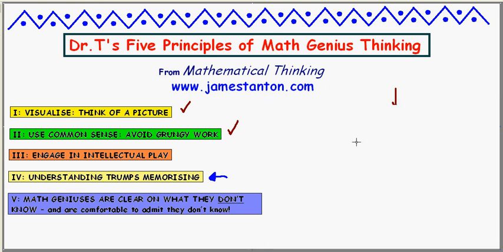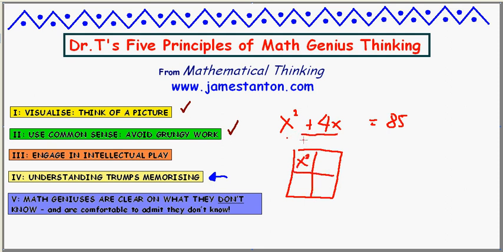So, understanding trumps memorizing. In fact, I really don't memorize the quadratic formula myself. That's why the Greeks are so clever in doing this thing called completing the square. For example, if I needed to solve x squared plus 4x, I don't know, equals 85. They literally thought of this geometry. This piece must be coming from a square that's not quite complete yet, x inches by x inches. 4x, well, I want two pieces the same. I want it to be symmetrical. It's a square, so this must be 2x and 2x. Forcing this to be 2, forcing this to be 2, which means I'm forced to want the number there. It's missing.